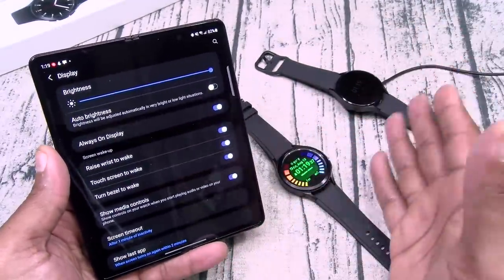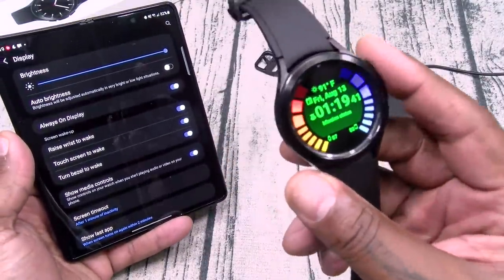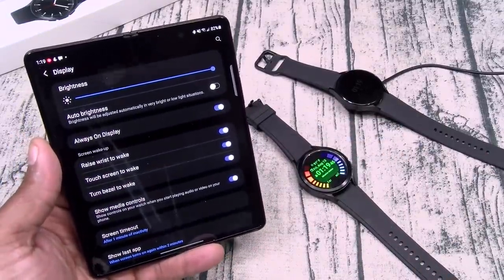Always on display. Now you can turn that on or off if you want. Here's my always on display. Now you'll see it when I wear it on my watch. Wear it on my wrist. I'll show you a better look at how the always on display looks.